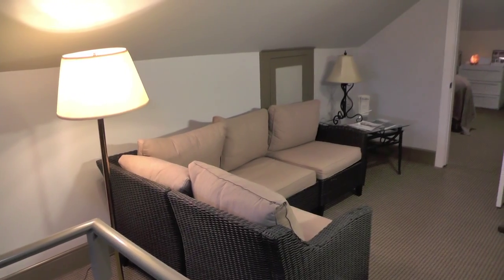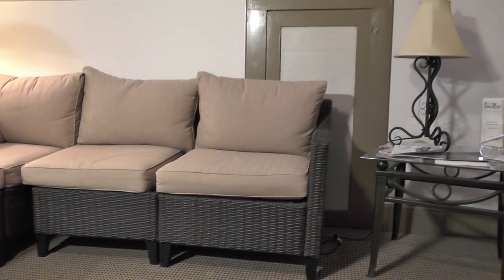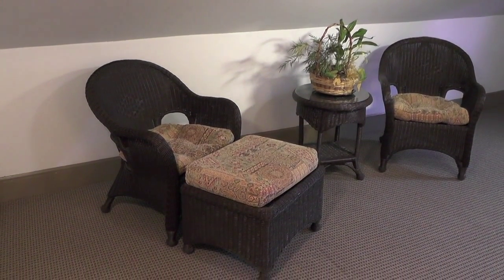Believe it or not, we have a second floor here at Bon Mar, and we're in the upstairs spa area. Along my right is Marjana, the other owner. What goes on here in the spa area? This is our spa area, our waiting area, and our facial room and waxing room. On the left there is a massage room. We do different types of facials and massages — from relaxation to therapeutic massages. We do a lot of group spa girls get-togethers where they can have refreshments and wait for services. We do acne facials, relaxing facials, peels, and whole body waxing.